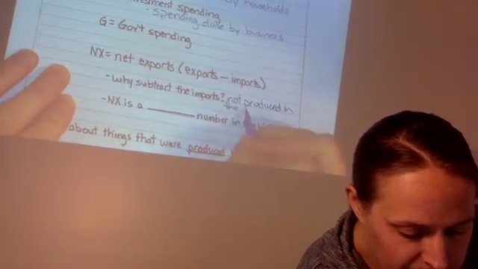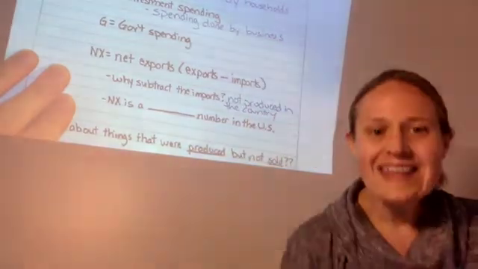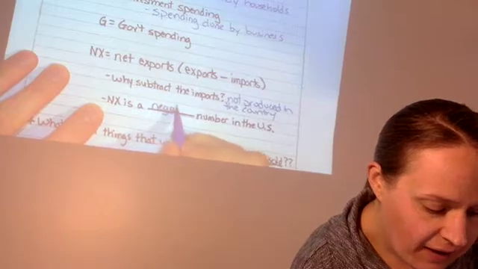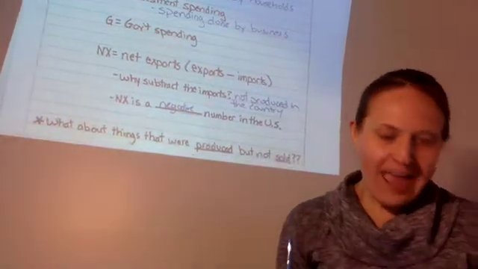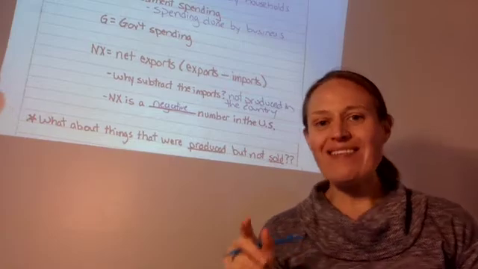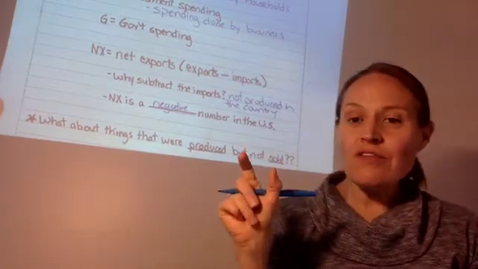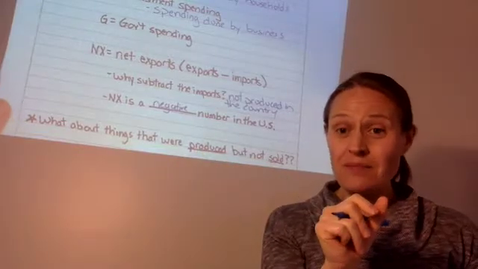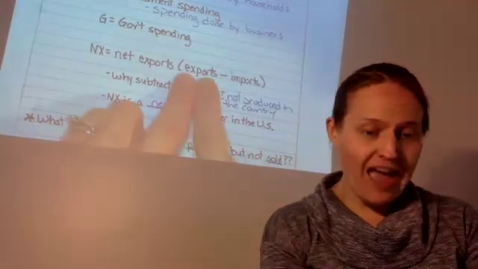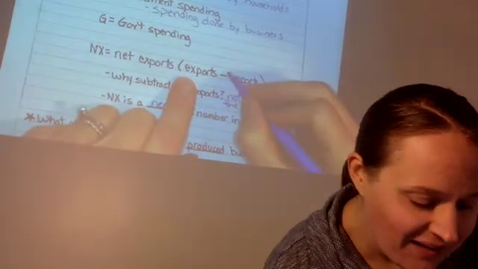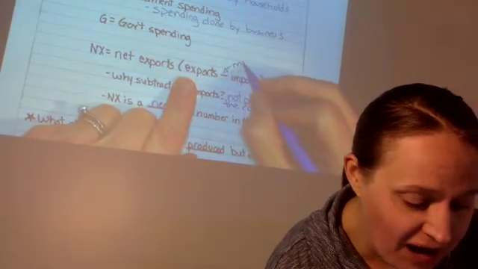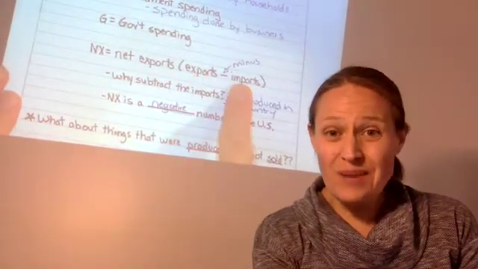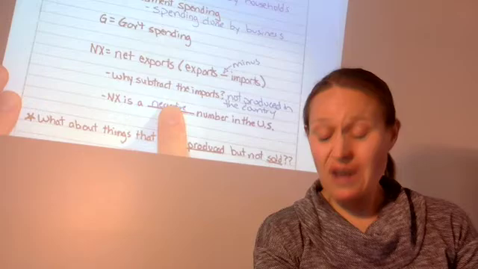And net exports is a negative number in the US. That means that the imports have more value, are a bigger number than the exports, because it's exports minus imports. That is not a dash, that is a subtraction symbol. So if the import is a bigger number than the export, that's going to give you a negative number.